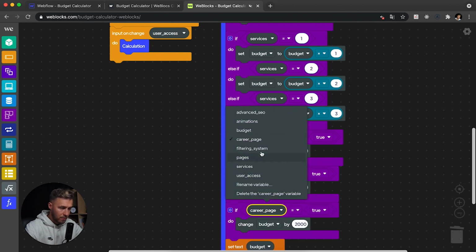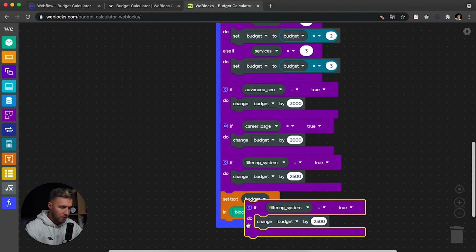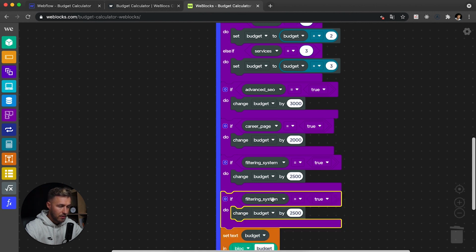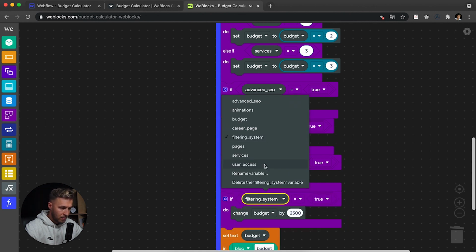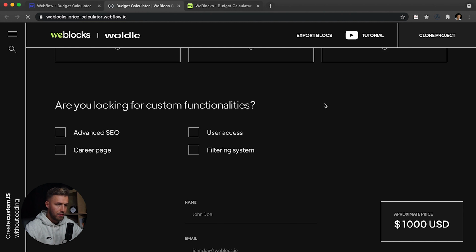For filtering system, let's add it 2,500. And for user access, the last one, we will change it by 5,000. Okay, let's refresh. And right now, you can see that those input and change are also changing the value of the price.